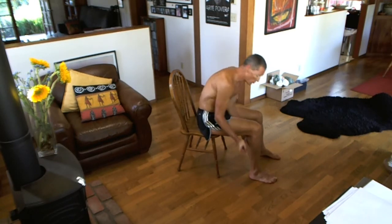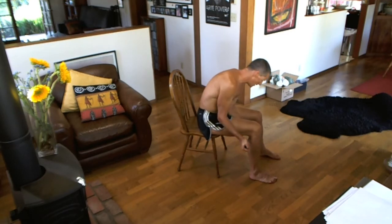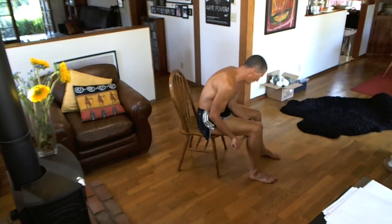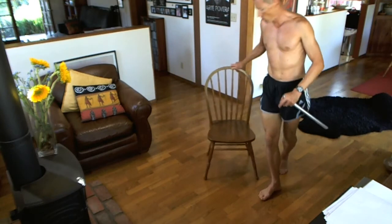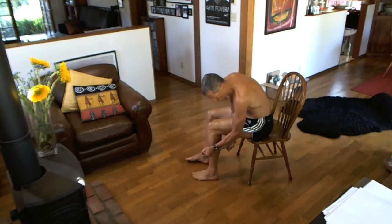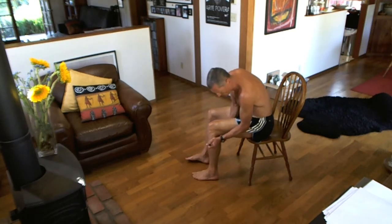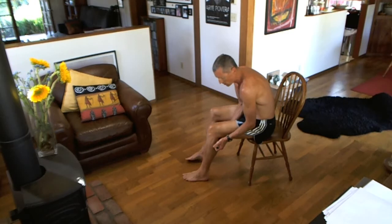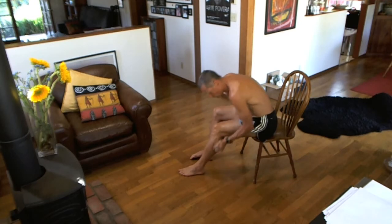Then you do the other leg. You always do both legs — never ever treat just one leg, that's a really bad idea. Notice I'm only doing about eight to ten strokes at a time. I'm not rushing the strokes. I'm changing the angle pretty much every stroke. Then you go back to the left leg. Now I'm going to start to lengthen my strokes and extend down the leg a little further, so now I'm doing about seven, eight, nine inches or so. Sometimes you'll need to open the angle of the knee up a little bit in order to get a stroke that feels smooth.